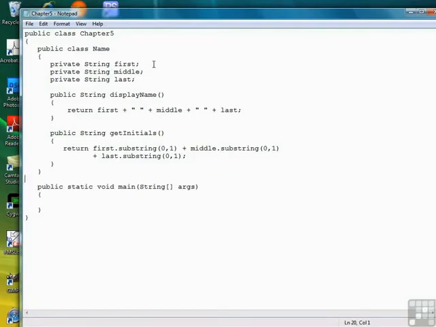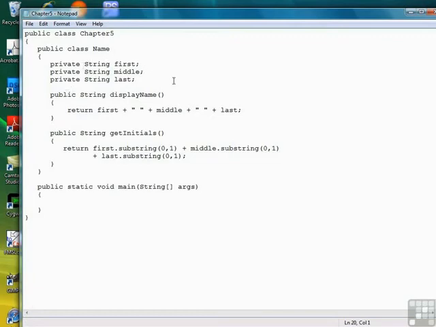I'll try to use the object-oriented terms. They're private because we do not want them to be exposed to any other parts of the program other than the class definition. And again, I'll explain that in more detail once we can actually create objects of this class. And they're all 3 strings, so we use the string data type.